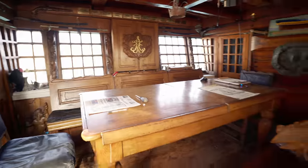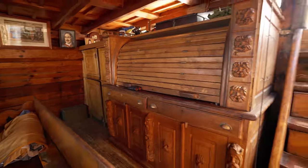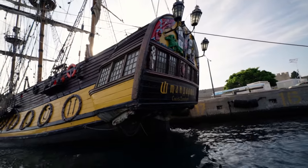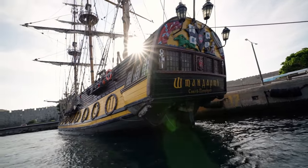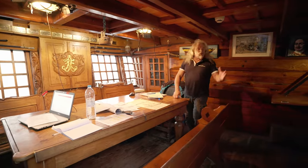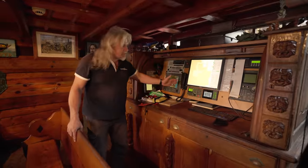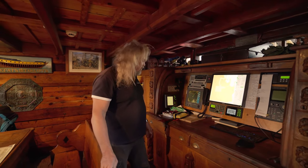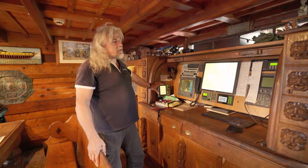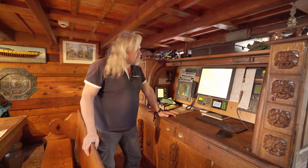Now we are getting into the captain's cabin. So these are the officers' or captain's quarters. Well, some technologies from the 17th century. And this is my office. I'm working here and I'm receiving all the visitors. And it's also a navigation room. So we have a replica of Peter the Great radar, a replica of Peter the Great time computer, and of course a radio, MF/HF radio for long range, AIS, and then communication for the loudspeaking system. So all that is necessary.